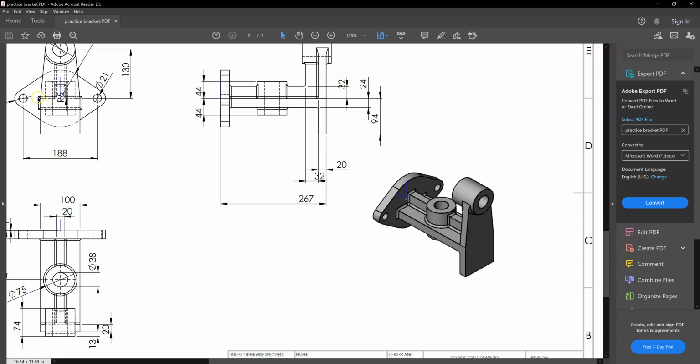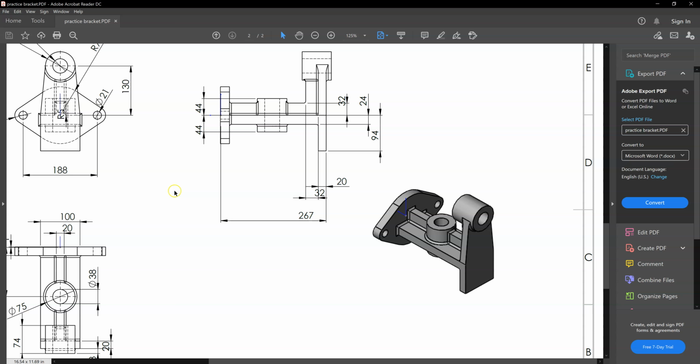Okay, so if I set that up with my origin in the center, then my top plane will be running right along that surface there. My right plane then will be running through the center of the part as well here. So spending a little bit of time thinking about which is the best feature to create first, and with an eye to where your planes and your origin will be lining up, will save you time and effort later.